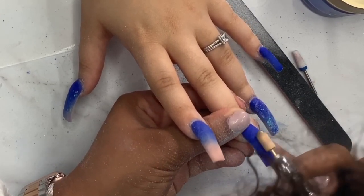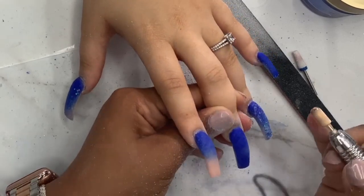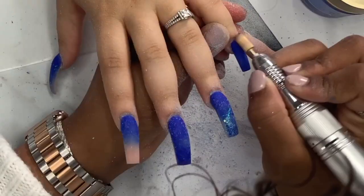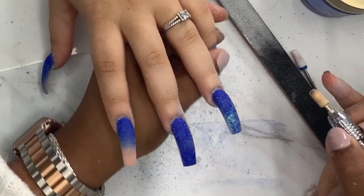And these are things that you learn as you continue to do nails. Like, don't expect to know and figure out everything the first time or the first month of you doing it. You'll learn something new every day, which is the fun part of it all.